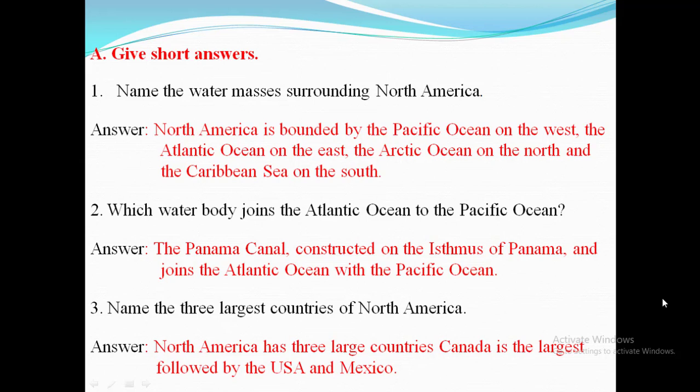Third question, name the three largest countries of North America. Answer, North America has three large countries. Canada is the largest, followed by the USA and Mexico.